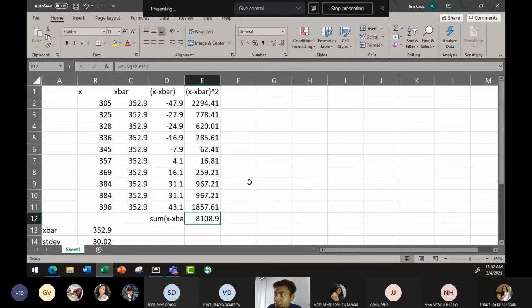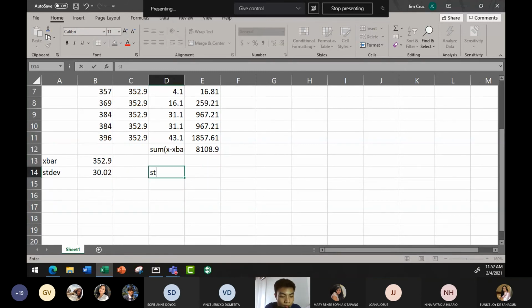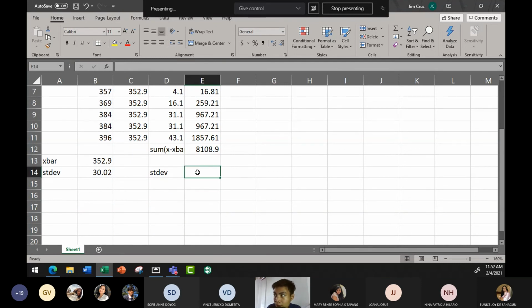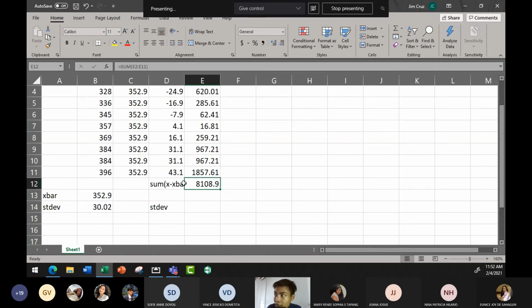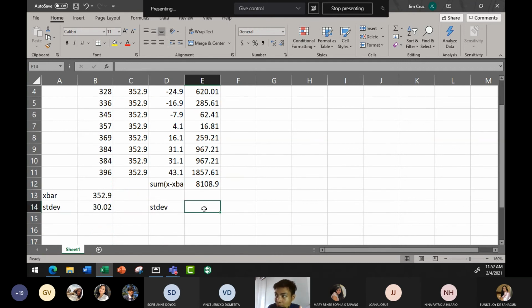Okay. If you want to solve the standard deviation manually, the formula of standard dev is the square root of this number divided by the number of measurements minus 1. So how do you type that here?